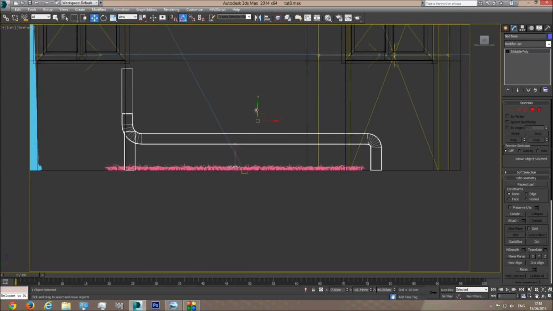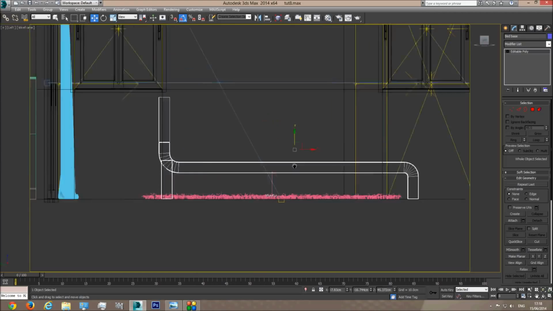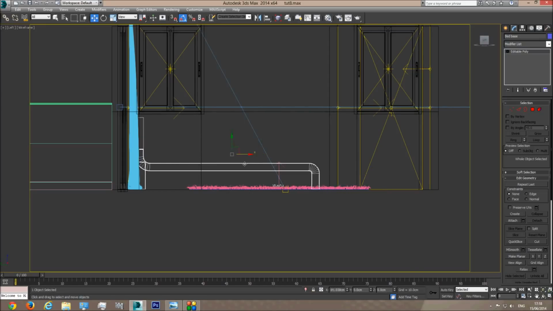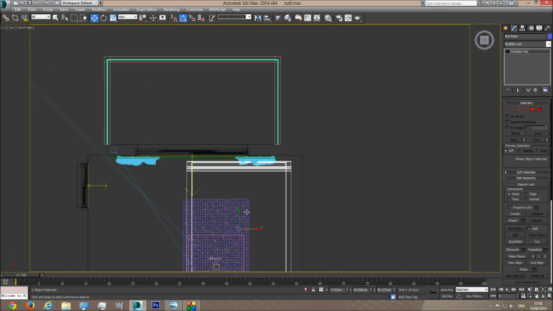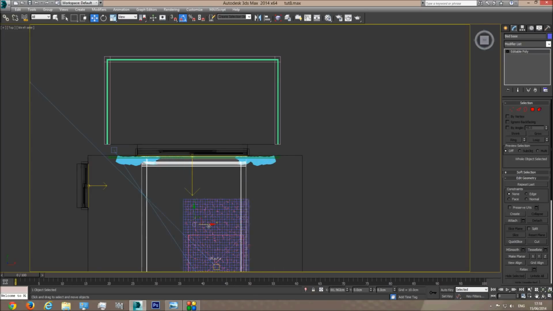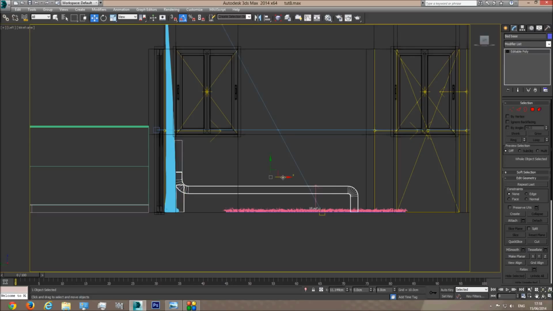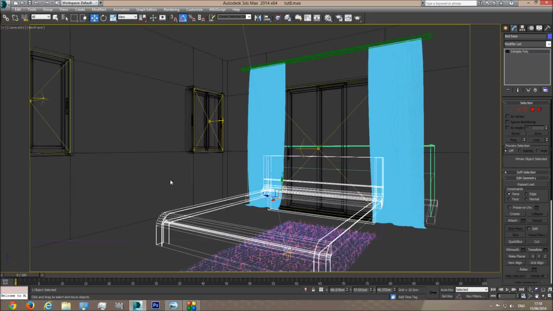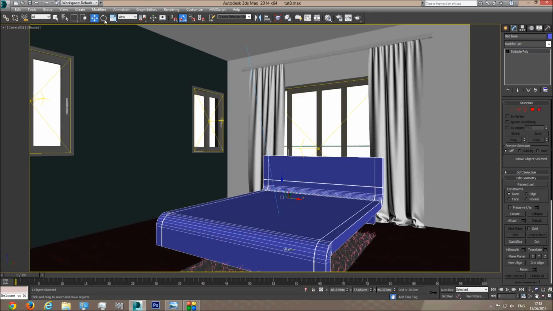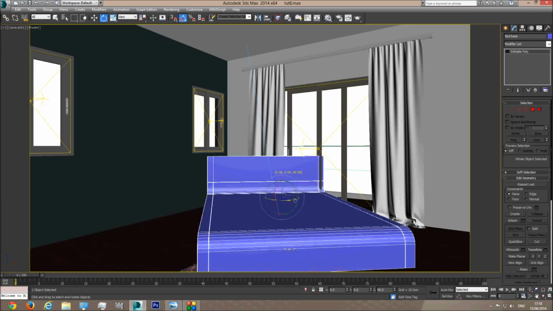Let's go to the left viewport and see. Alright, this is the floor. I'm going to take it back so it almost touches the back wall. And here, like so, left viewport again. Take it a little bit further front so it doesn't touch the curtain. And let's see in the camera. Oh, that's not right. I'm going to rotate it 90 degrees.